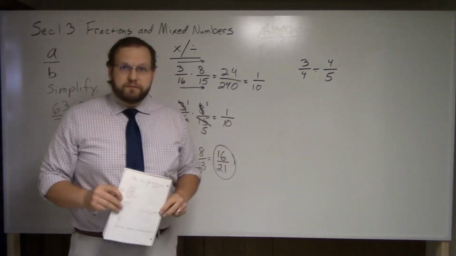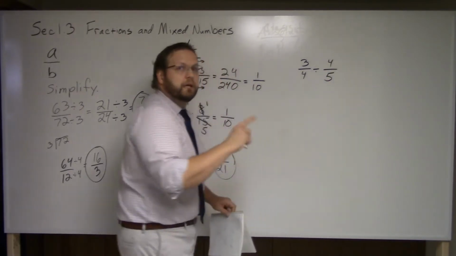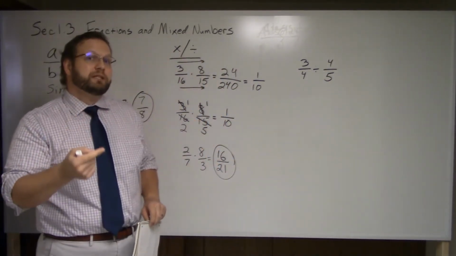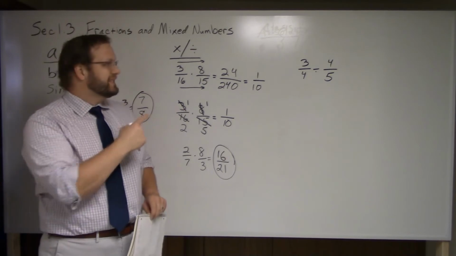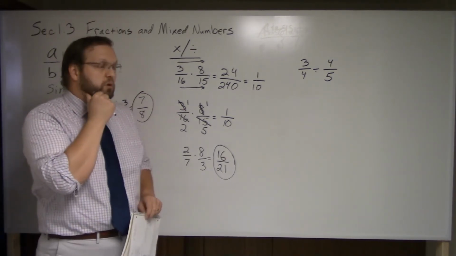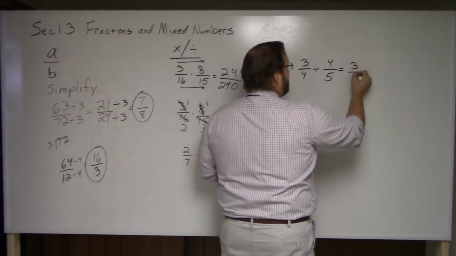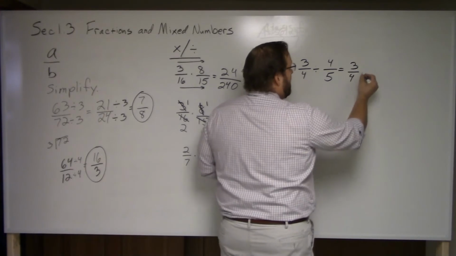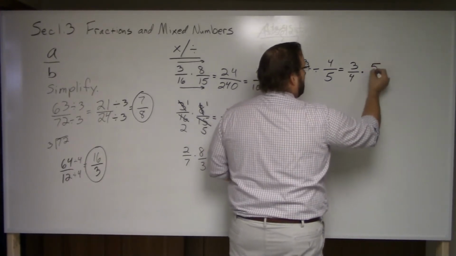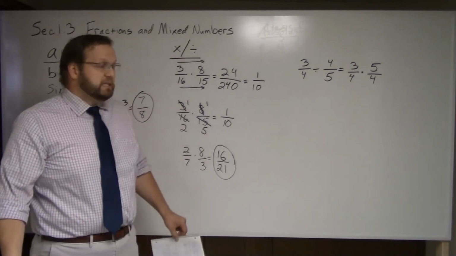Now, when we divide here, a lot of people want to jump and say, oh, those 4s can reduce. Again, you can only do the reducing first in multiplication. It's not multiplication yet. Now, notice I said yet, because when we divide fractions, all we do is keep this fraction along, as is, and I multiply by the reciprocal. That's it.